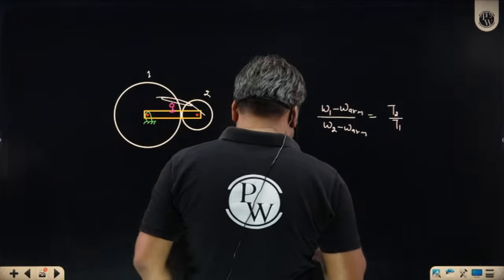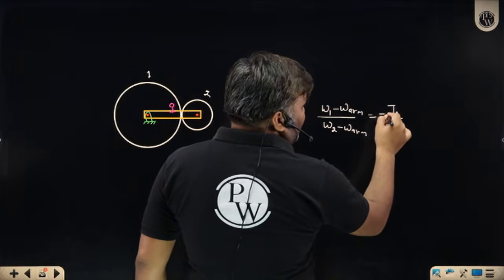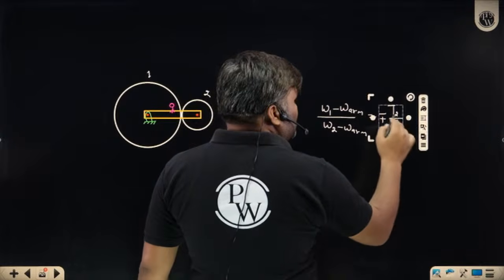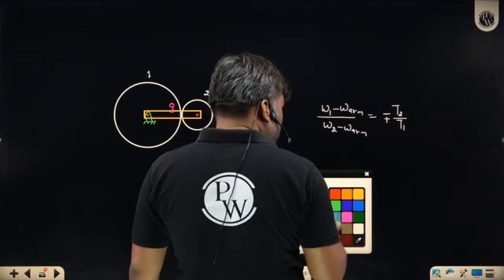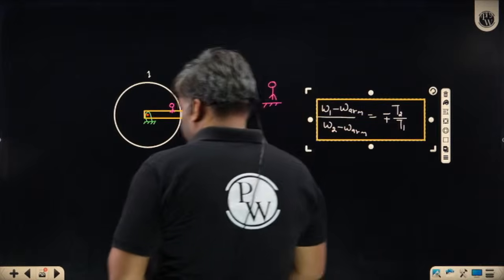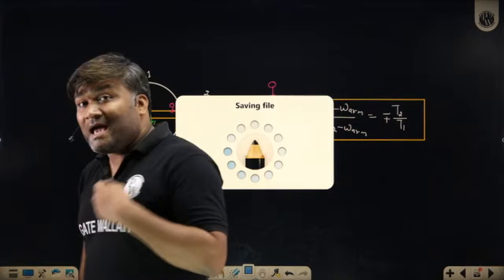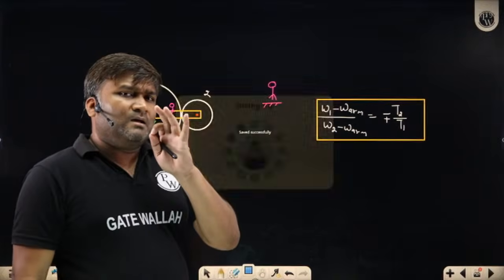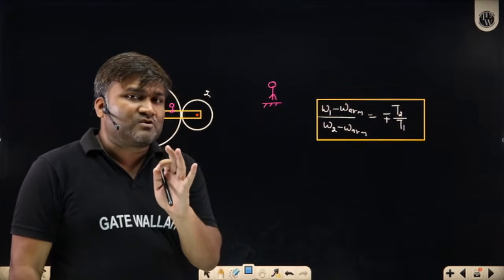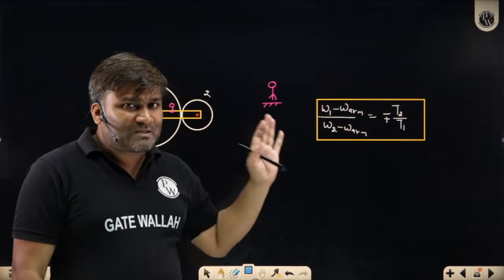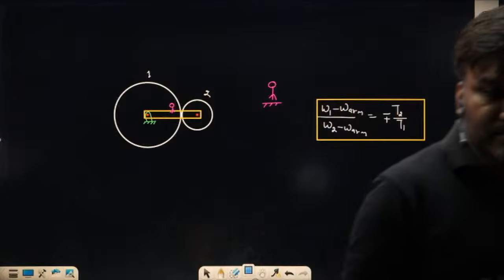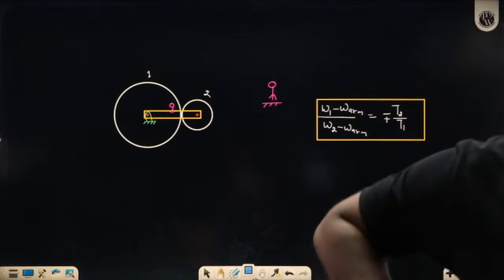External meshing hai, so you must use negative, or if it was internal, so you must use positive. So with plus minus, you can use this equation. How many of you can understand? I cannot write, but this guy can write the equation. This is the shortcut method, relative velocity method, and you are going to use this method to solve all the equations of gate. Objective equations, you can solve it using this method.